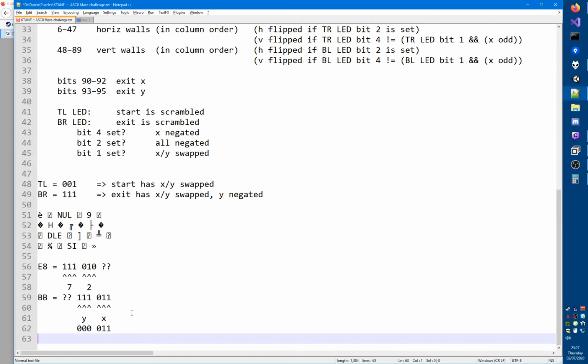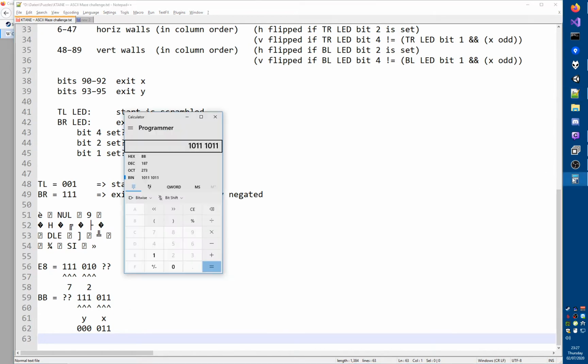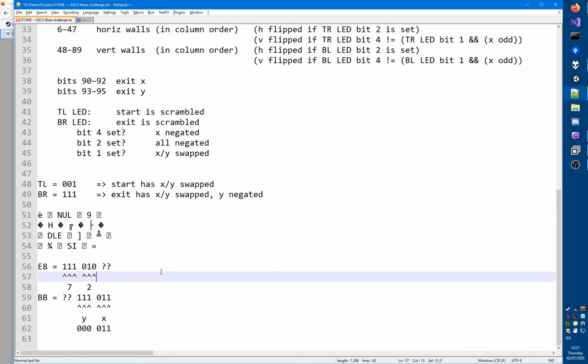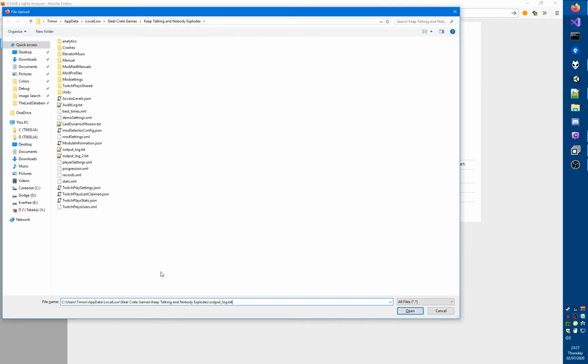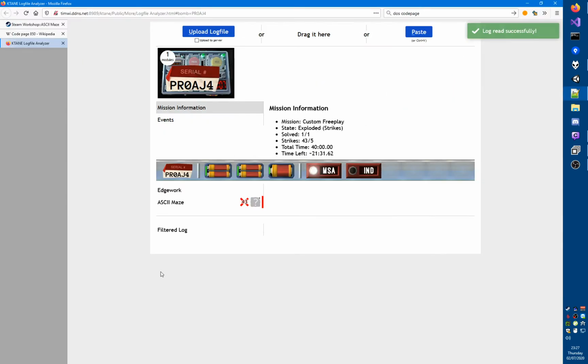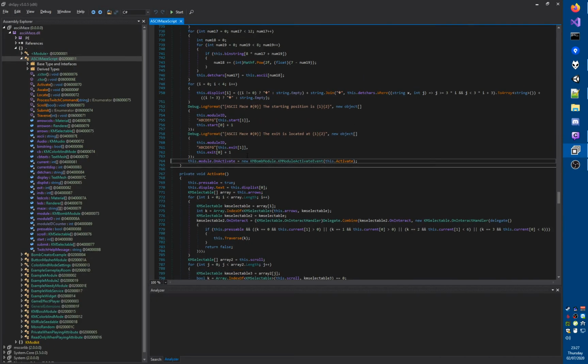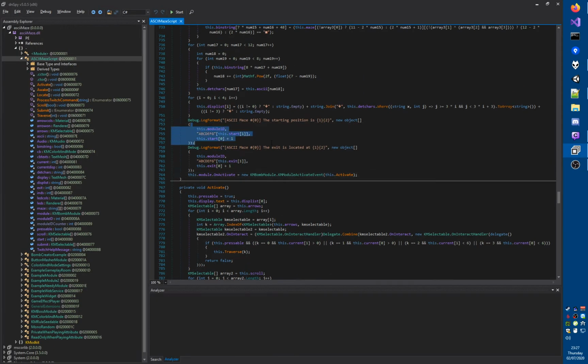But unfortunately we can't verify that now because I closed down the game. But can we verify this? What I can do is look at the log file, because I was going to do that anyway. I can look at the log file to see what the start and exit positions actually were. In fact, let me see what the thing here says. Yeah, it genuinely finds. Oh, wait a second. I thought this was the y coordinate. Aha!